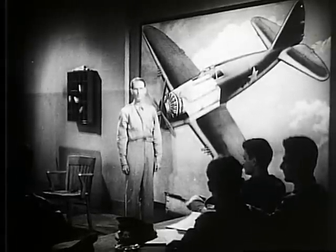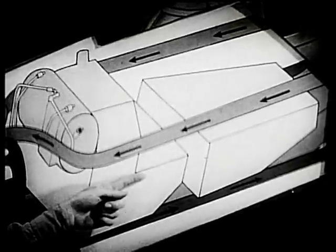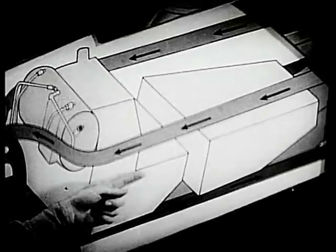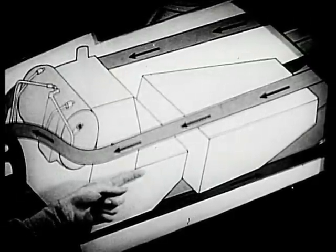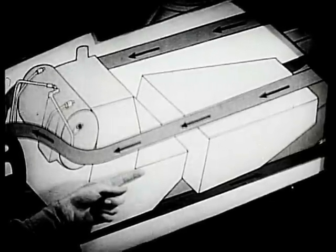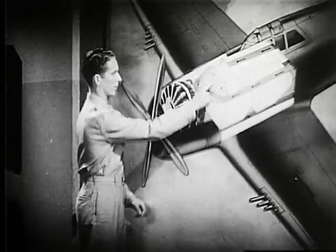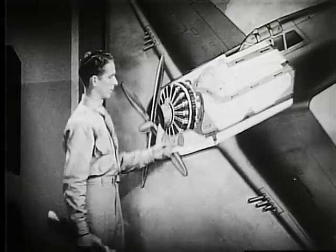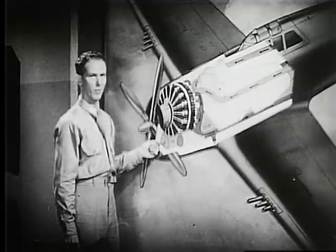Captain, what's the fuel consumption of the engine? Well, that depends on your power and speed. For absolute minimum cruise, you'll use anywhere from 60 to 120 gallons an hour. However, at full military power, you'll consume as much as 275 gallons an hour. When the warning light comes on, you've got a maximum of 20 minutes left. Here's your oil tank up here, and down here are your oil coolers with shutters controlled from the cockpit. This is your main air ramp.